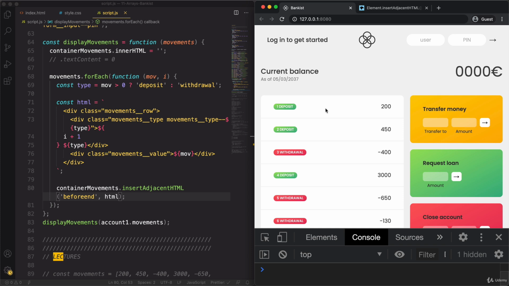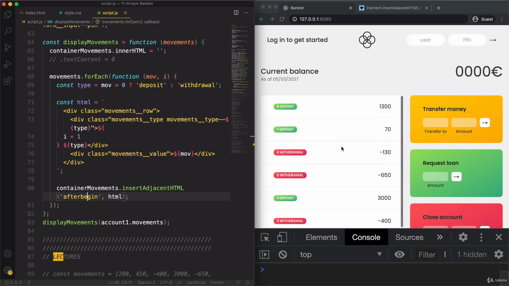And so that's after all the child elements that are already in there. And that's why I wanted it to be the other way around. Because like this, it will always be basically appended to all the other children. So any new child element will appear before all the other child elements that were already there. And so now we are back to the order that we wanted here.